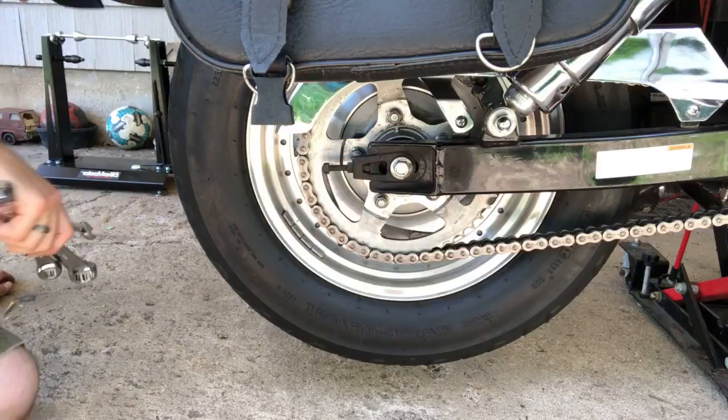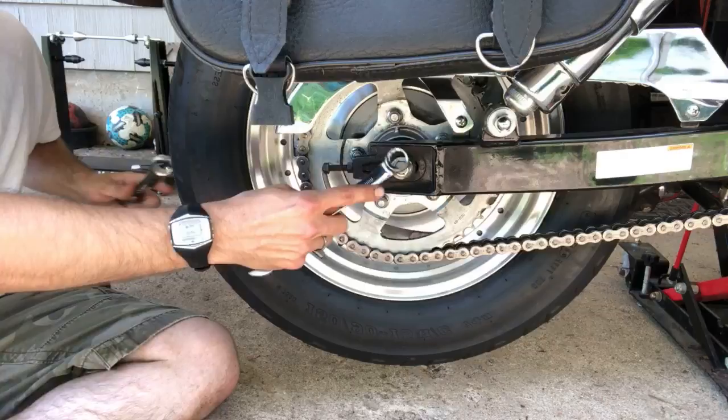So we're gonna start, we got a 17 and a 22. Don't you love that? When they're two stupid sizes.